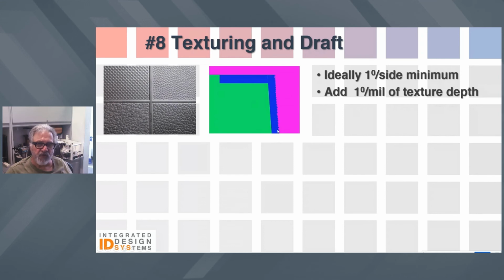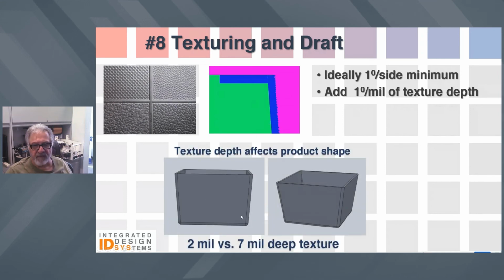So that's actually going to change your part geometry. And you can see, like this simple box, you've got 2 mils of texture. This is what the box would look like versus 7 mils of texture. And the box is going to change to this very dramatic trapezoidal overall shape. So it'll have a big impact on the root geometry of a part. It's important to really decide that up front when you're designing something and consider that texture in the very beginning of your design, because it'll have a huge impact on all the features you add to that design going forward.